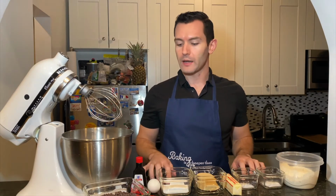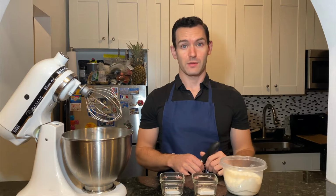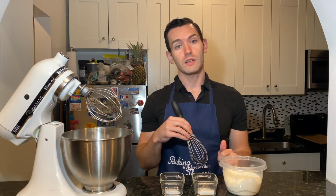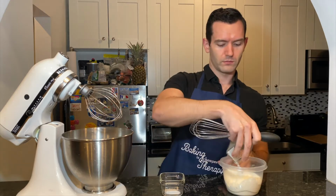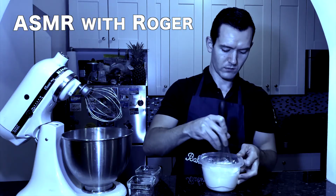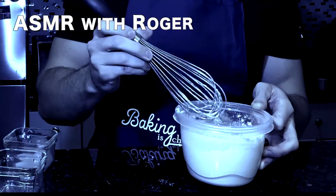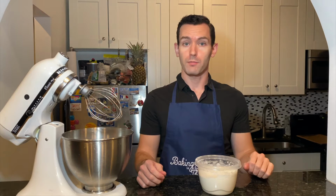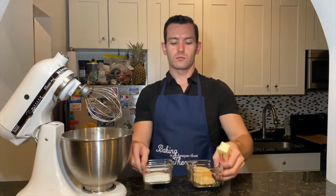Let's see here, okay. First thing we're gonna do is we're gonna mix together some of our dry ingredients. We're gonna go with our flour, our baking soda, and salt. Sift together pretty easily, just use a whisk. Now that that's incorporated, we're gonna set that to the side and work on creaming our butter and sugar together.